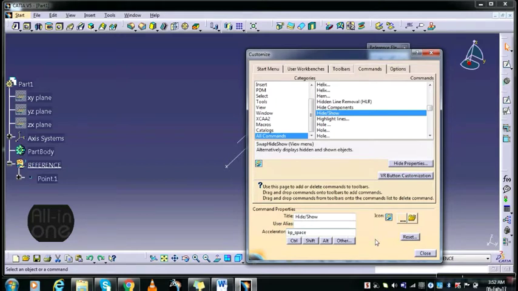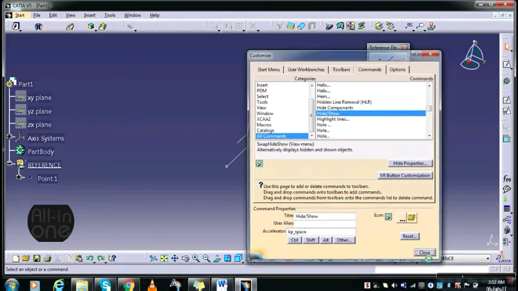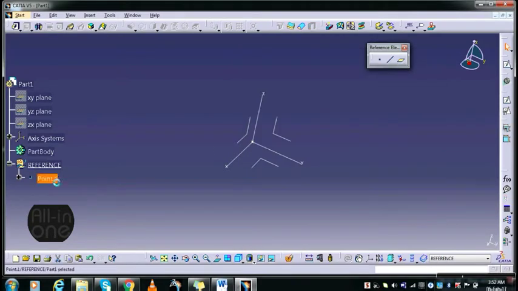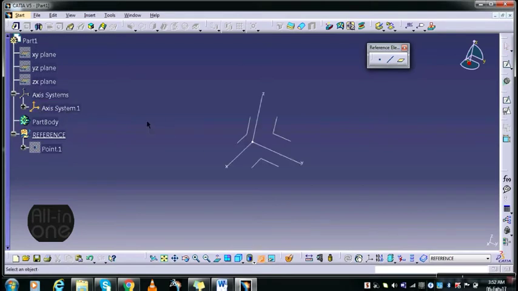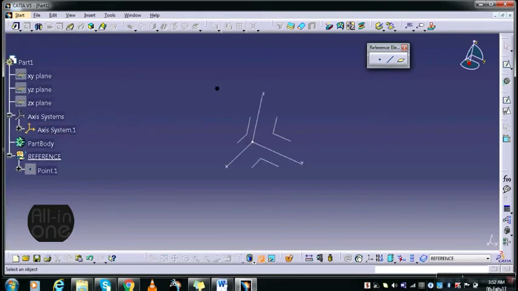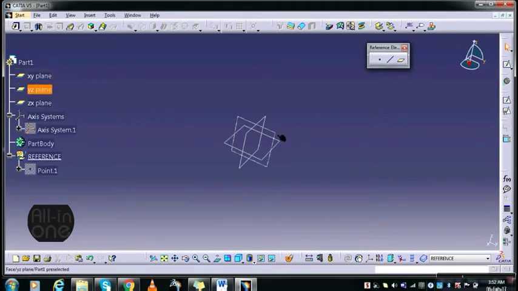What happens is, by this you can use the space bar to hide and show your components or operations, whatever it is. So it's easy and simple. See, in one click I'm able to hide and show.